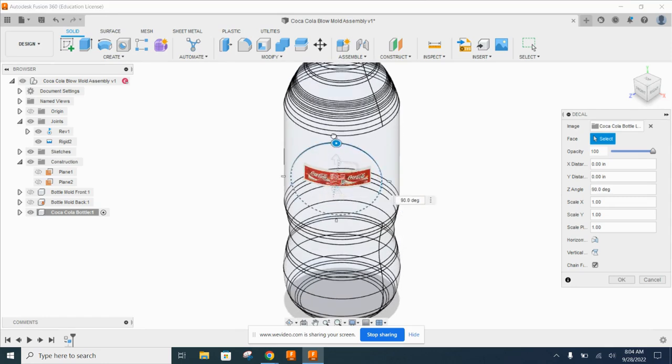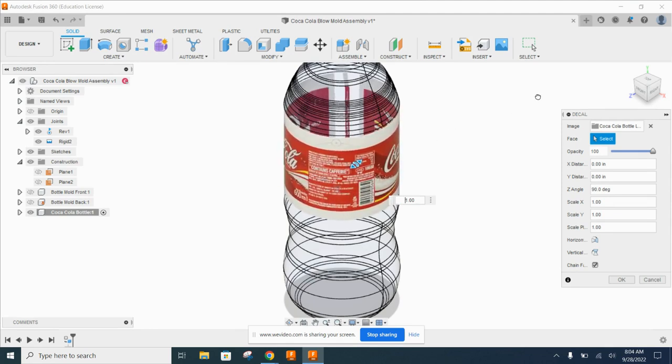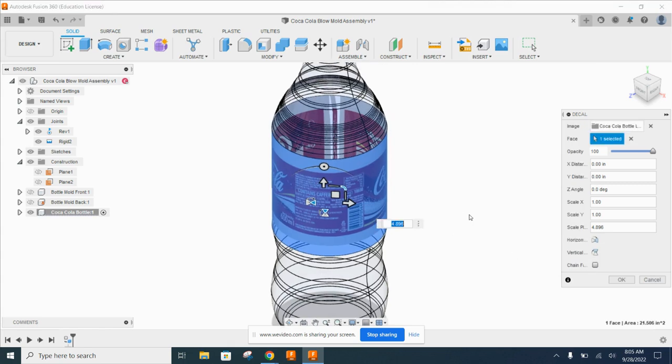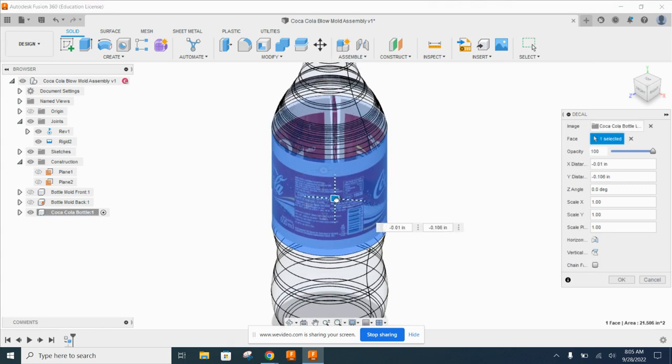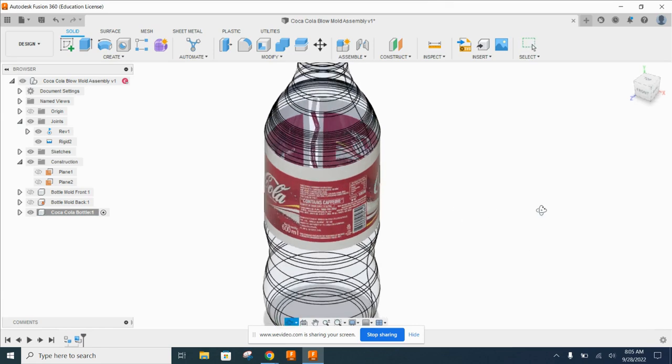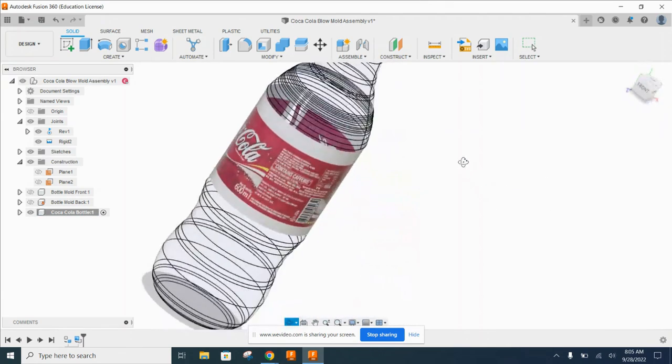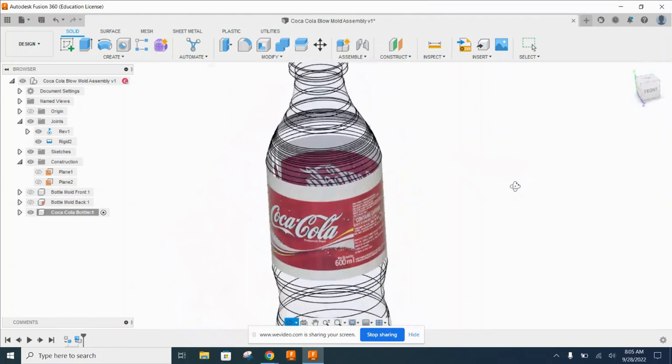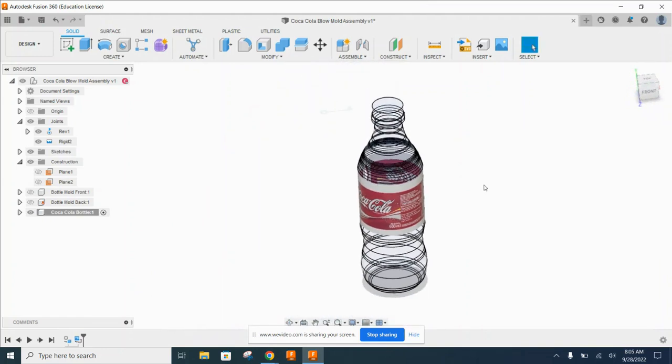You might have to do a little bit of rotation here and then maybe a little bit of scaling. Let's see if we can get that to wrap all the way around, and then maybe uncheck where it says chain faces. I don't know, let's see if that's going to work for us or not. I think we're looking pretty good. Let's go with OK. And now that Coca-Cola label is right there on it. I should have probably cropped it a little bit, but hey, you kind of get the idea.